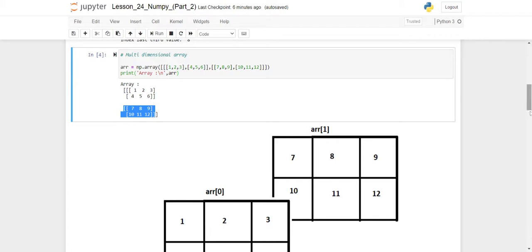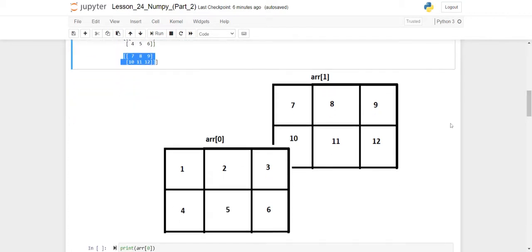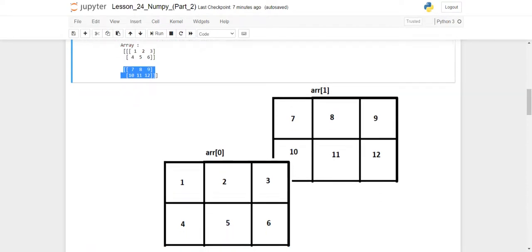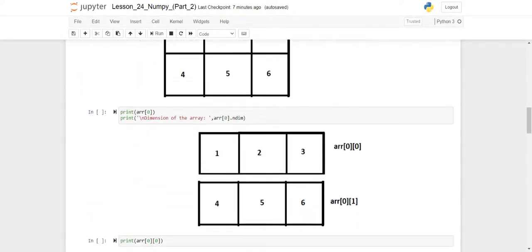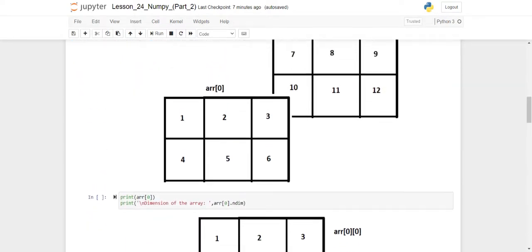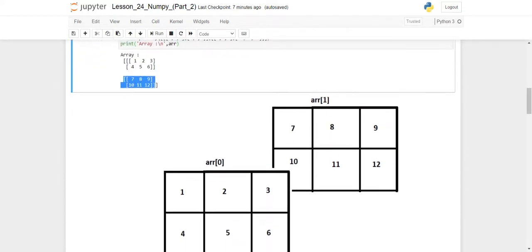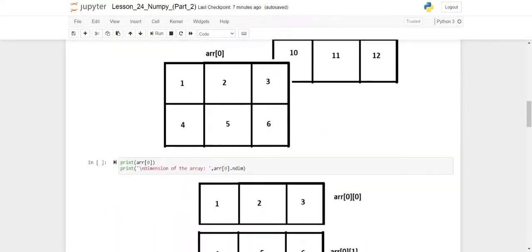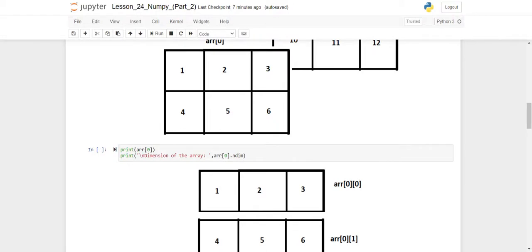So when we talk about 3D array values, you can see the first set will be the first value of the array, and the second set will be the second value of the array, right? In the same way, if we want to extract just one value, so if we use 0 here, what will it give us? It will give us the first set of array, that is 1, 2, 3, 4, 5, 6, because it is index value 0 in the 3D array.